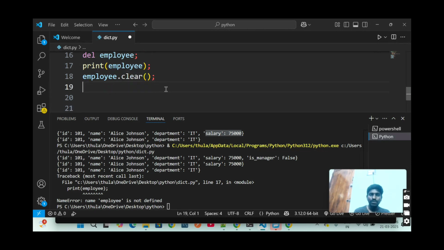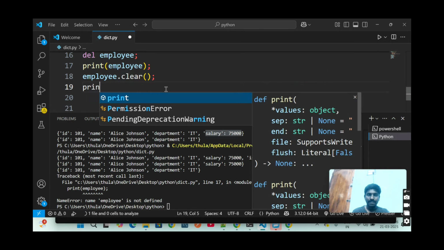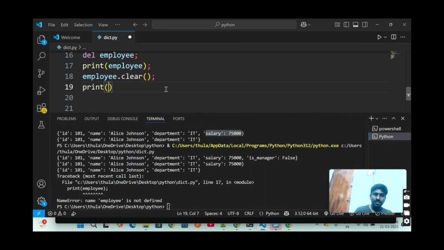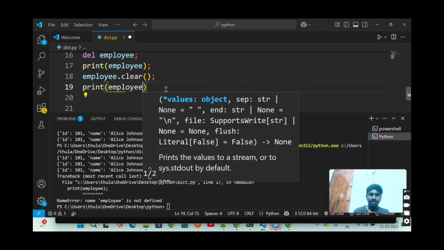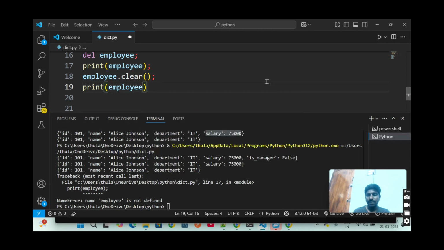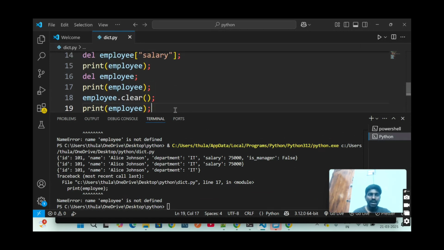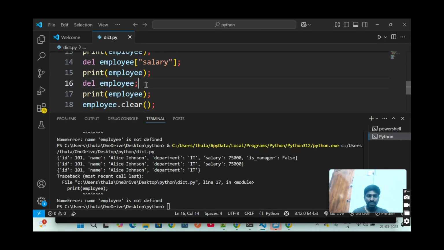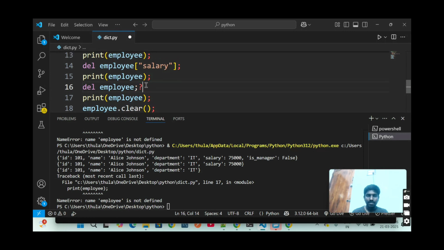We are going to use this method and print employee. Now rerun the code. Now you will observe that employee is not defined. Why? Because you already deleted it, so you have to comment out that del employee line. Then only can we perform some action, right?